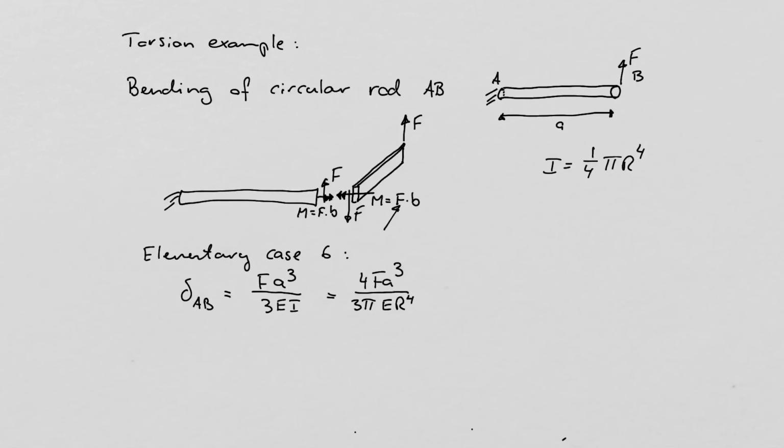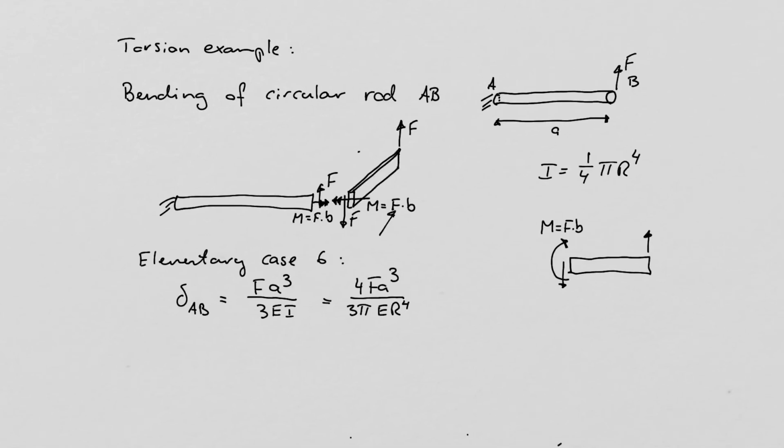So if we had done a 2D version of the force equilibrium on the handle, then it would have looked like this. This we have transferred into the double arrow notation here, and then we can directly transfer this double arrow to the other cross section on the circular rod.